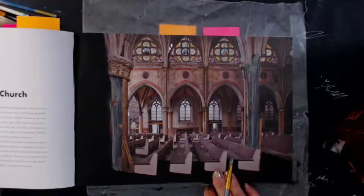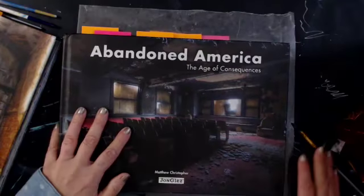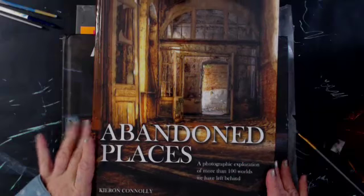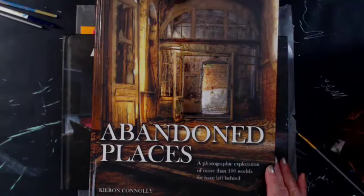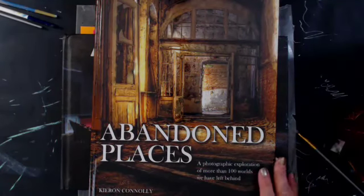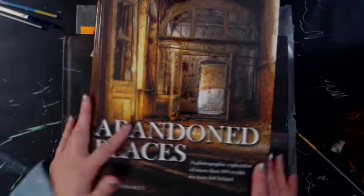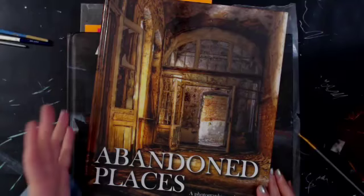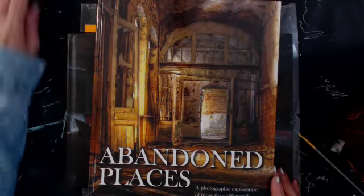So, I've got two books out here. This is already dry, so I'm going to close it. Abandoned America. I'm working in this one. And I have Abandoned Places here, too. I also have my Forgotten Heritage from Eileen. I got those. And this one's from Connie. So, I'm going back and forth between them all.